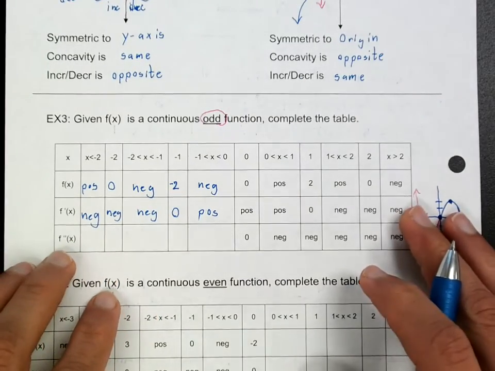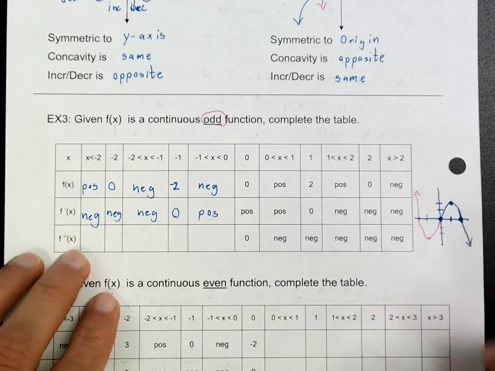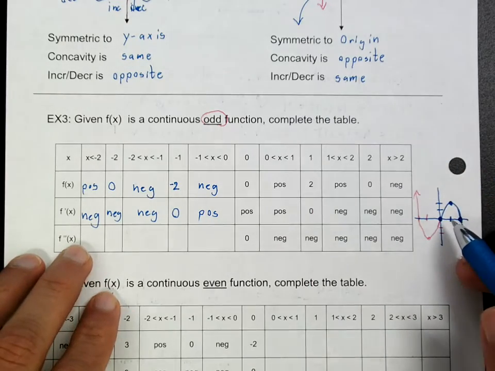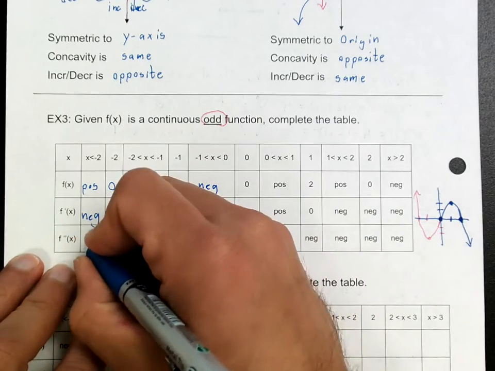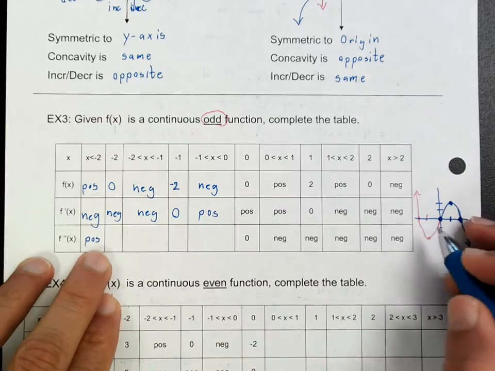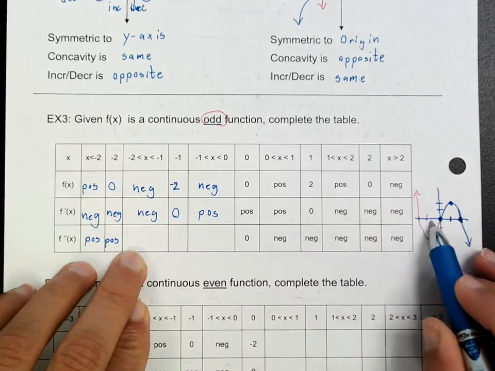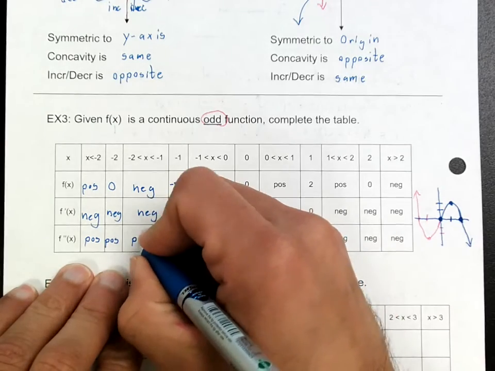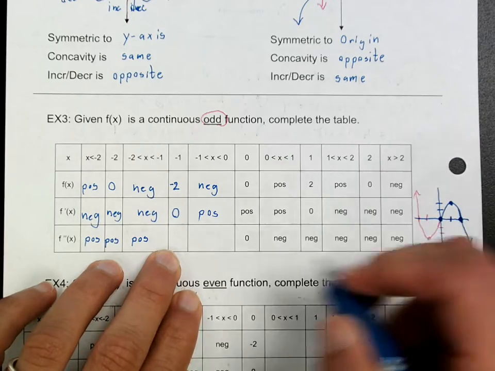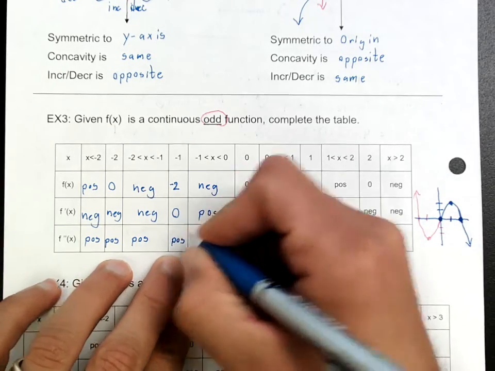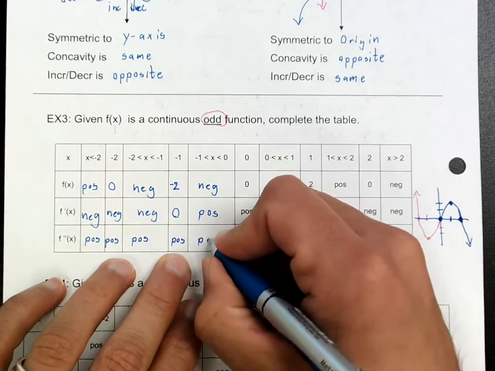And for the second derivative, the concavity is going to be opposite, right? So this is the second derivative. Let's talk about concavity. So again, if you look at this, hopefully it can make sense. If it's less than negative 2, this is going to be concave up, so this would be positive. At negative 2, I'm still positive. Between negative 2 and negative 1, still positive. At negative 1 is right here, still positive. Between negative 1 and 0, still positive.